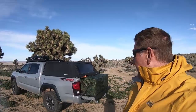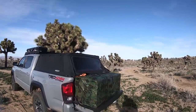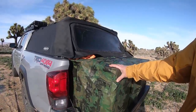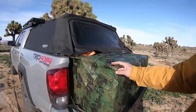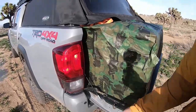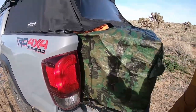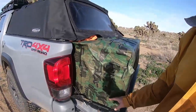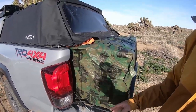to maneuver. As you can see, it just sits right on the back of the truck bed right here, and I got a tarp that is glued down over it, and that makes it waterproof. If there's any water that comes down, it just runs right down here to the tailgate and dribbles off to the side, or even if it goes underneath, it's going to go to the crack in the tailgate and go outside. So worst case scenario, a sleeping pad might get a little bit wet at the very bottom, but it's an XPE. It's not gonna hurt anything.